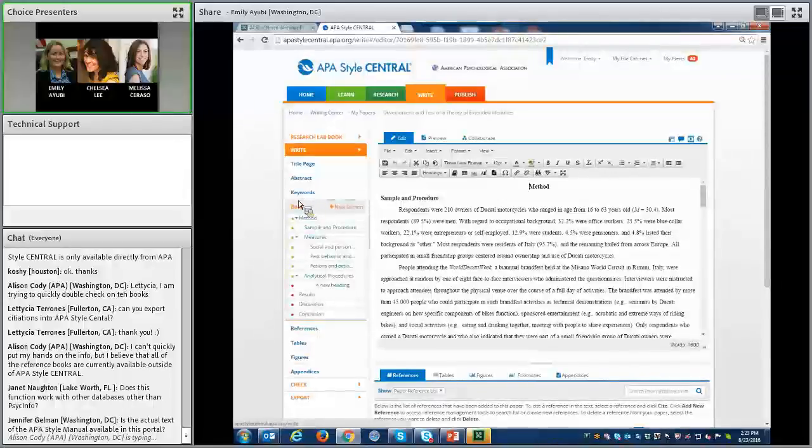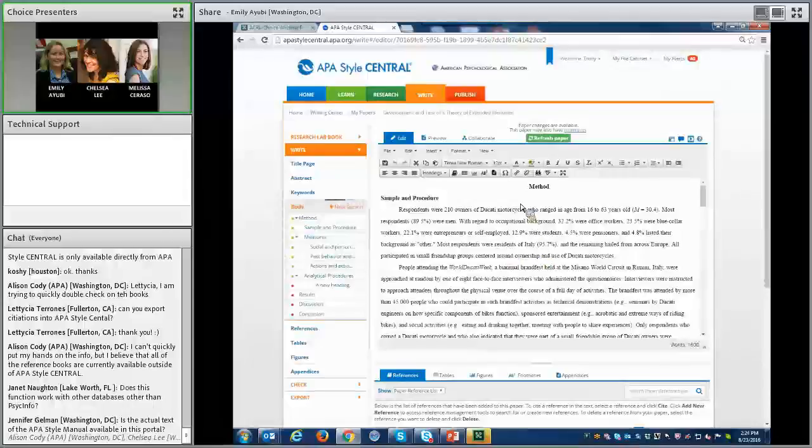Over here on the left, you get an outline pane. And you may recall that I mentioned the research lab book tools, which we looked at over in the Research Center. These are actually integrated here in the online editor. That way you have access to all of your research notes and anything else that you may have compiled, and you can pull that up while you're writing your paper. We also have forms that help you create your title page and abstract and keywords, and then over here is an outline of all of my headings. And what's nice about this is it dynamically refreshes with what's in the online editor.